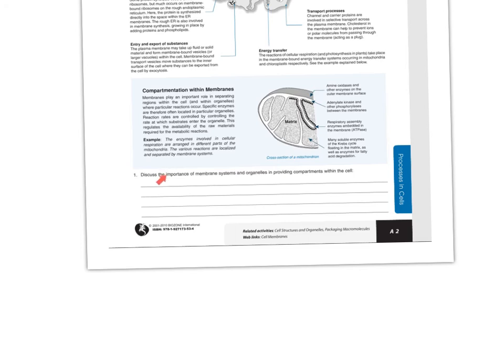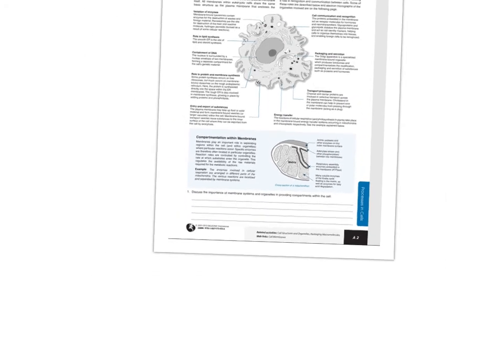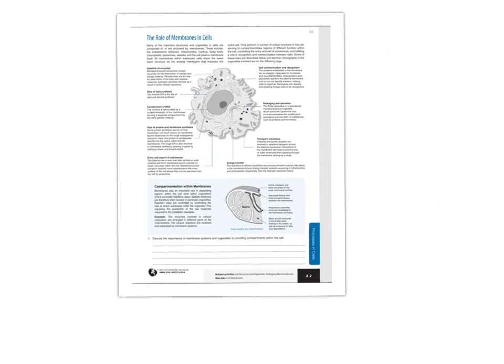All right, so discuss the importance of membrane systems and organelles providing compartments within the cell. So here we talked about all these different compartments and all these different functions. You have to read this. You can't just go by what I'm saying. I'm just summarizing this page. You have to actually read it.